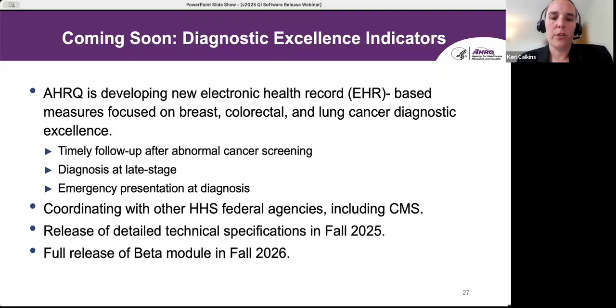And then another question specifically related to your interest in electronic health record-based measures from the AHRQ program. And we'll wait just a moment as folks are filling out the poll.